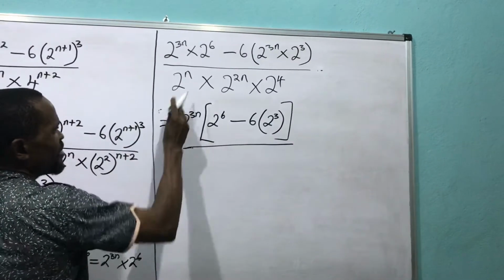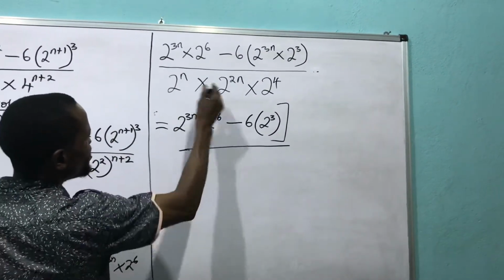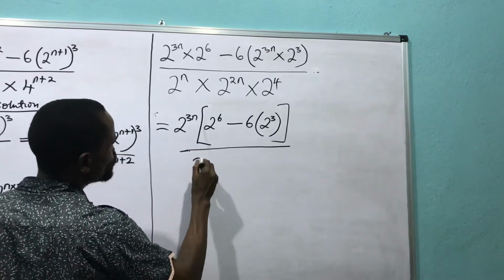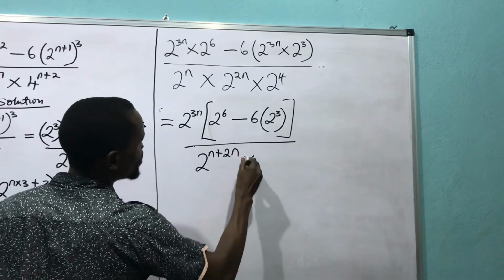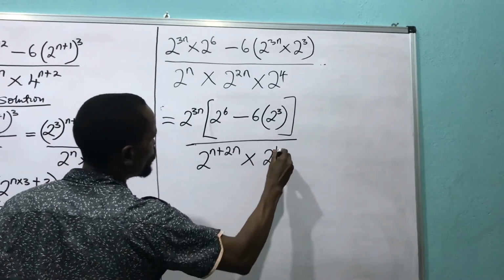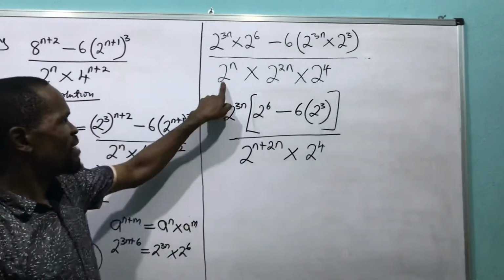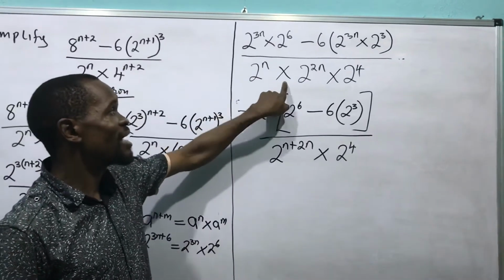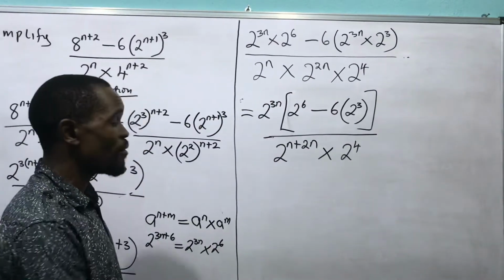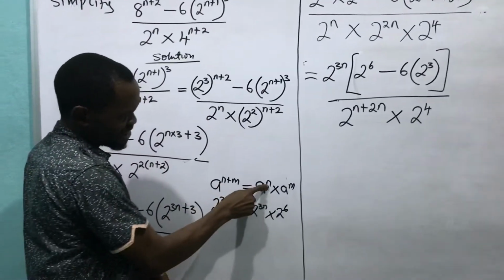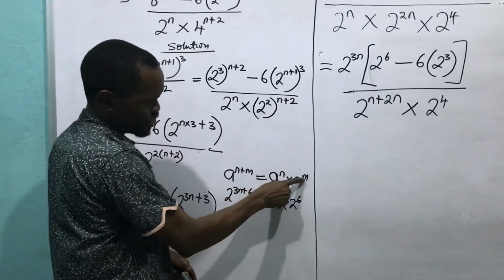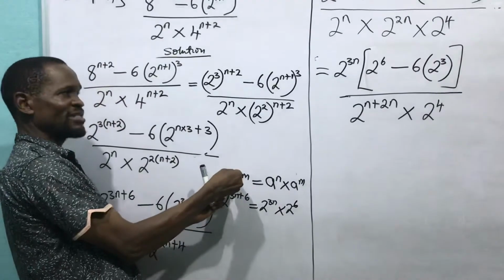What happened down here? I see that this over here is the same thing as 2 raised to power n times 2 raised to power 2n, that is 2 raised to power 4. Do you agree with me? This here is 2 raised to power n times 2 raised to power 2n. You remember our power law here. Come over here again. A raised to power n times a raised to power m can be added up, right? That's what I did here.